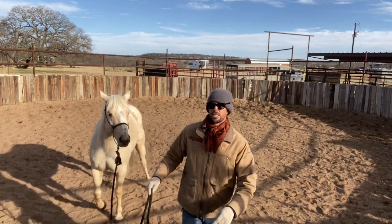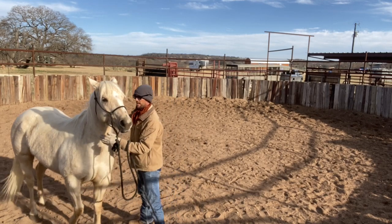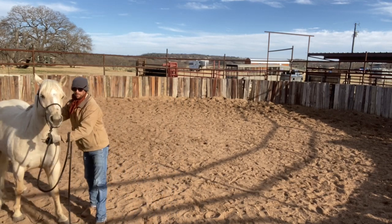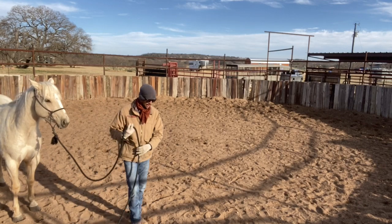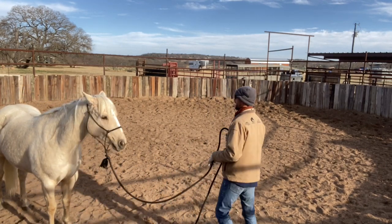I'm gonna do my breast collar around her chest, so I kind of reach around to see what she thinks of seeing my hands over there. You know, if she's gonna panic about that, it's not too bad. So the next step's gonna be the pad, and then we'll check the saddle out.